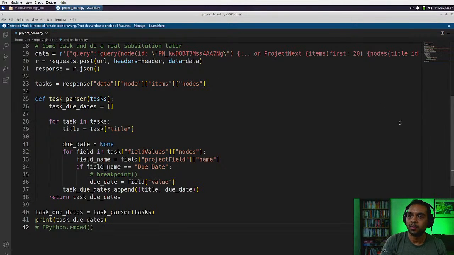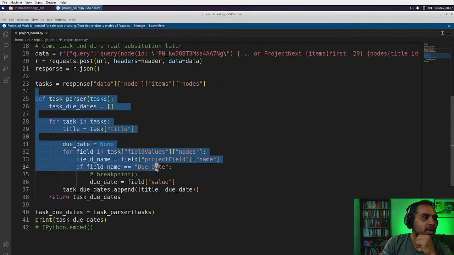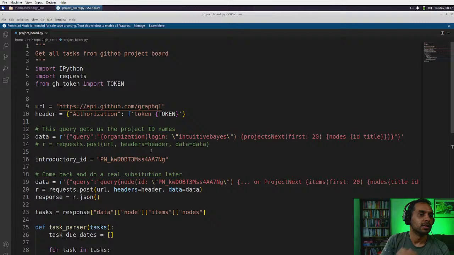Okay, so what we're going to do today is finish off this GitHub API script. What I'm trying to do is, on GitHub there's a project board. So let's pull that up. Make this full screen as well.